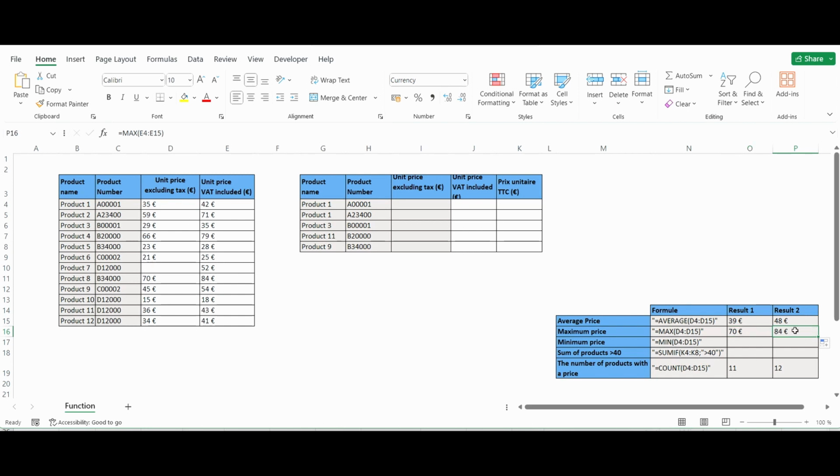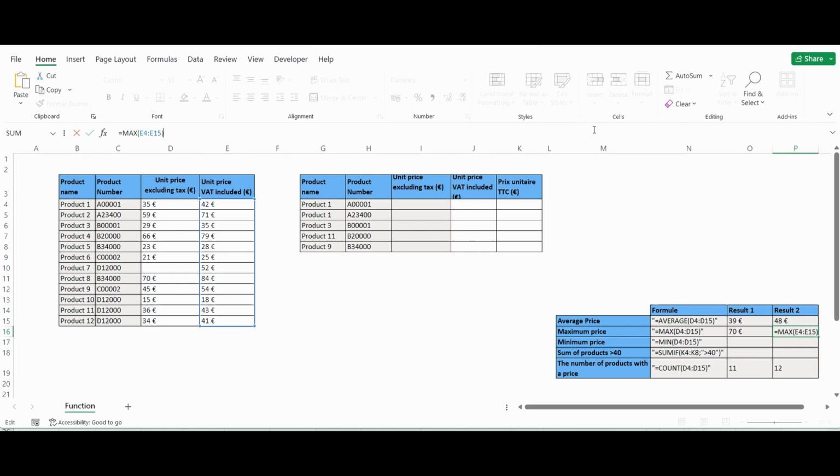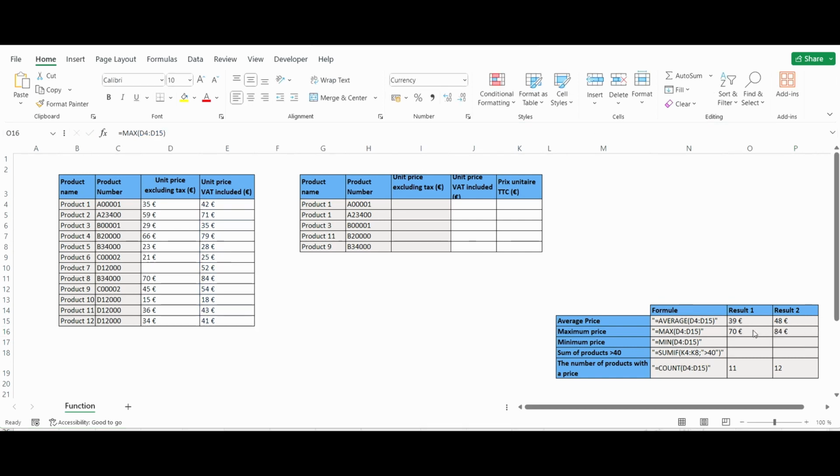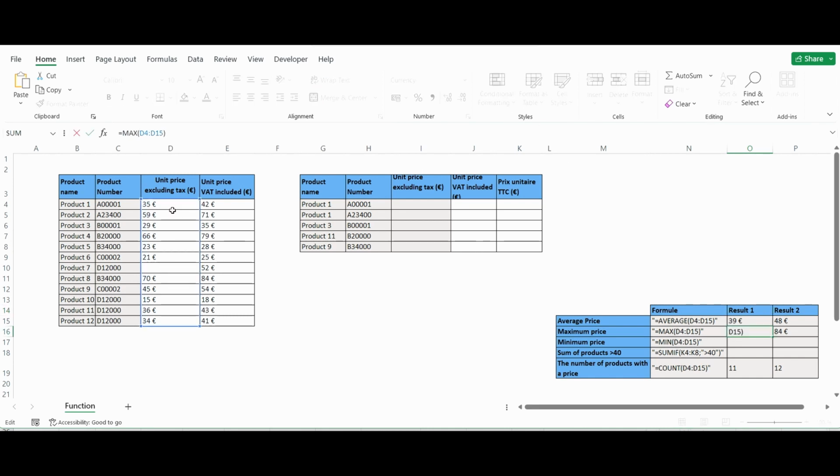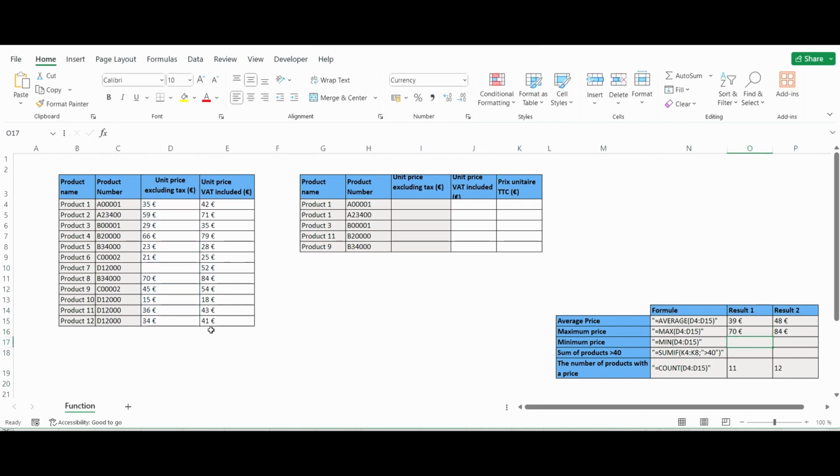To check if the formula is correct or not, we click on it and select. And you can see that the formula has picked the right range. How does it work? Since we slide it from one column to another, it automatically considers that the range is also going to slide. For example, here we have the first range from D4 until D50. If we slide the range, it's going to be from E4 to E50. That's the logic behind it.